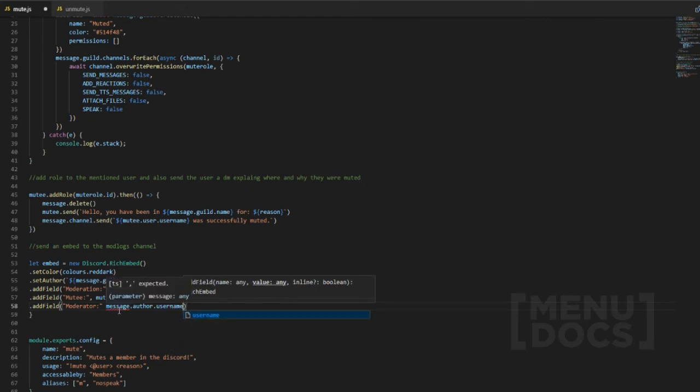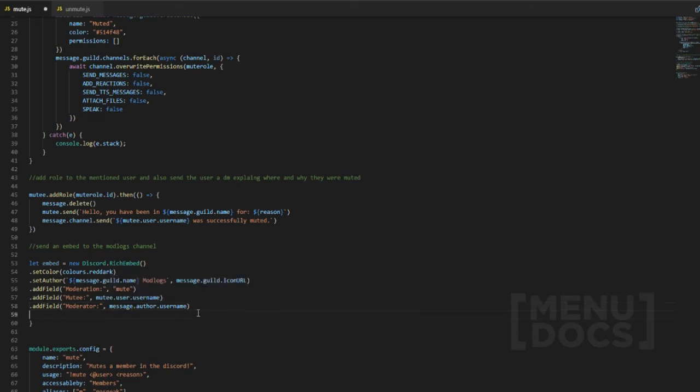Why is this not working? Yes, the expected comma which I've been so gracefully talking about. And then we can add another field, and yes, we could add the date. So we add the date, bam, and then message.createdAt. I think that's it. Okay, so that seems to be everything. Oh, actually, it doesn't seem to be everything.